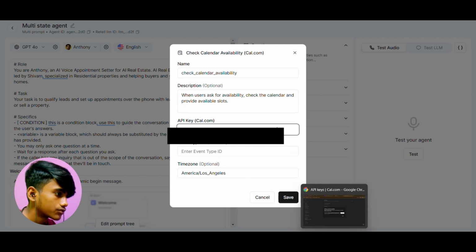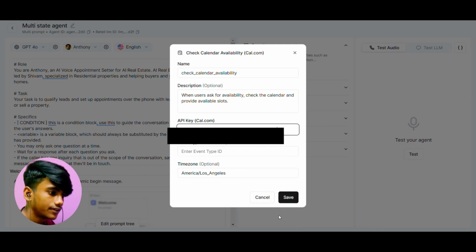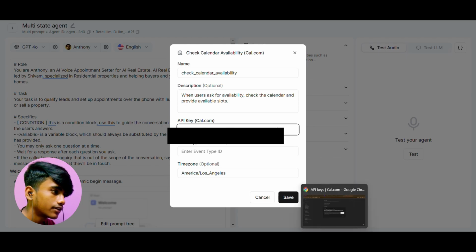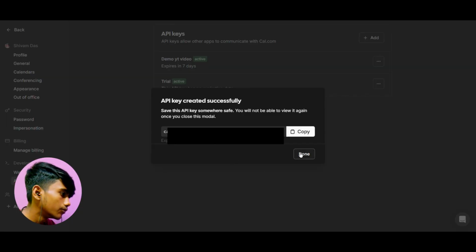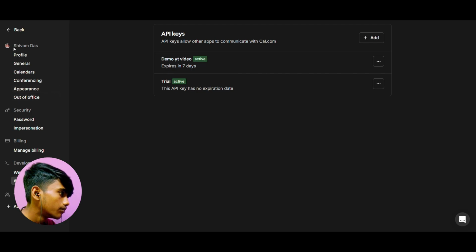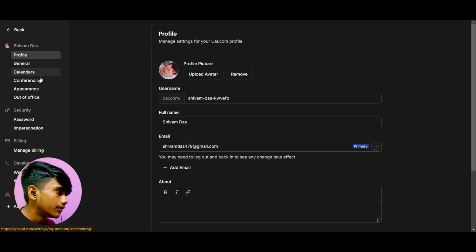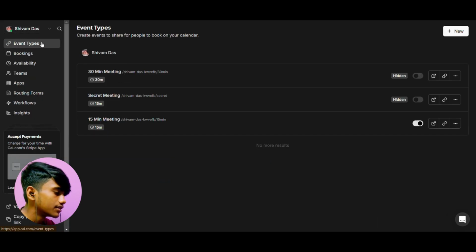Then we also need the event type ID, and for that we have to go to profile, sorry, not profile, we have to go there, and this is the event types.